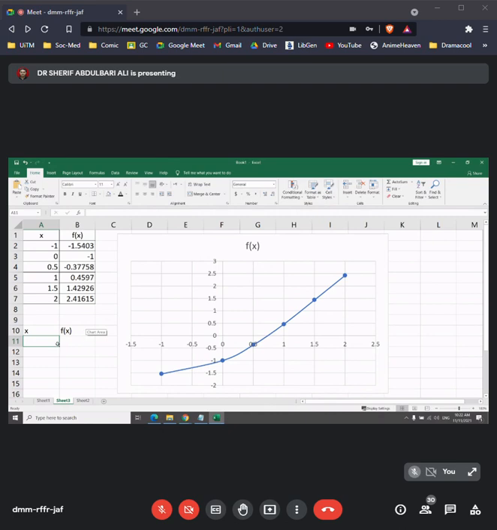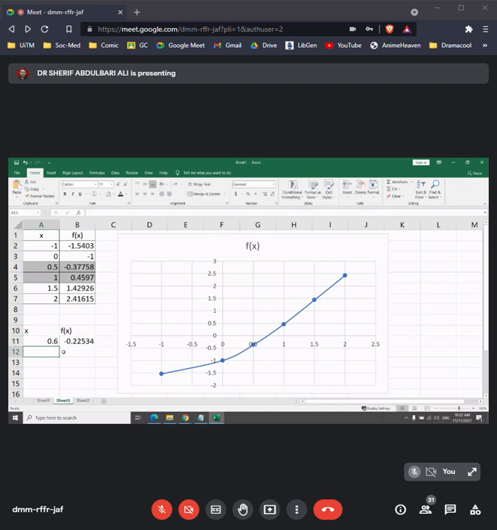I will write it back here. Let's say I'm going to put the value of 0 here, and I will put my function here, which is equal to x minus the cosine of x. And I hit enter. So the answer is -1. We are saying the root is between 0.5 and 1. So let's try. If I put 0.5, what am I going to get? -0.37.